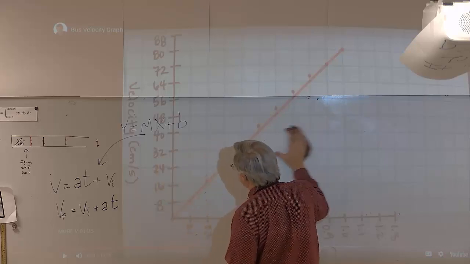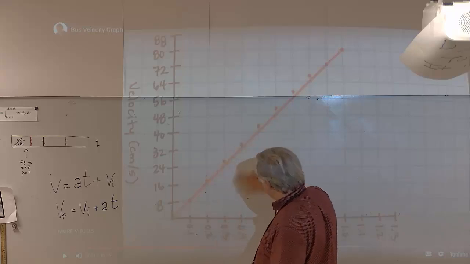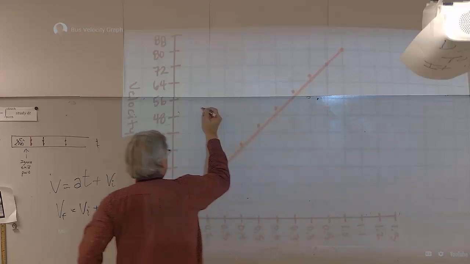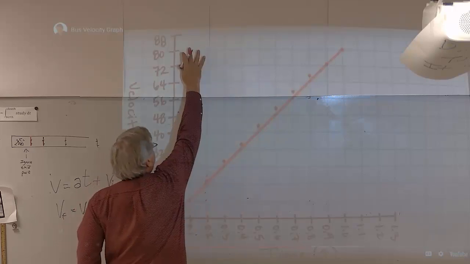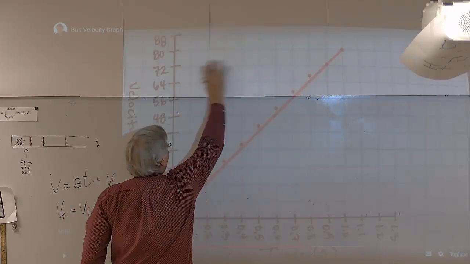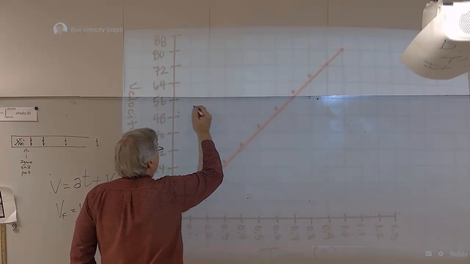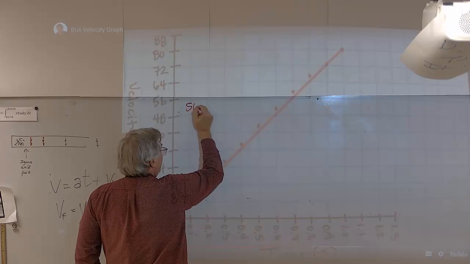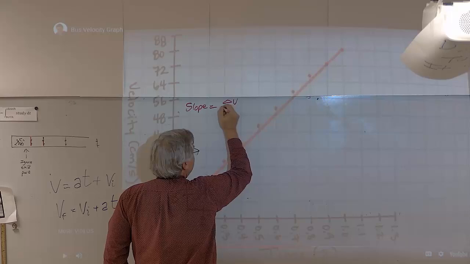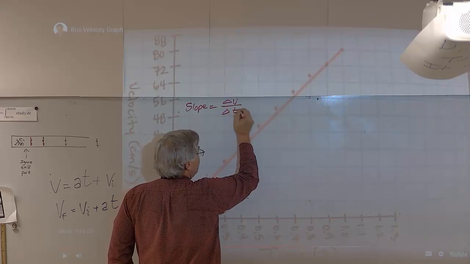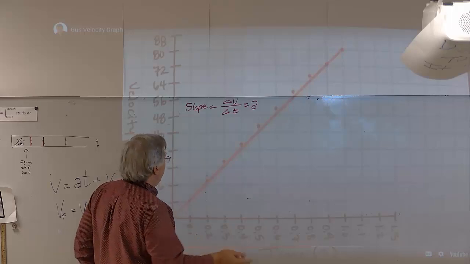She goes on to talk about how to do the calculations here. And you should write this on your own graph. I'm not going to write it up there the way she does, because that's off on my poster board. So I'll write it right here. The slope is equal to the change in velocity divided by the change in time, which is equal to the acceleration. All right? And so what is that equal to?